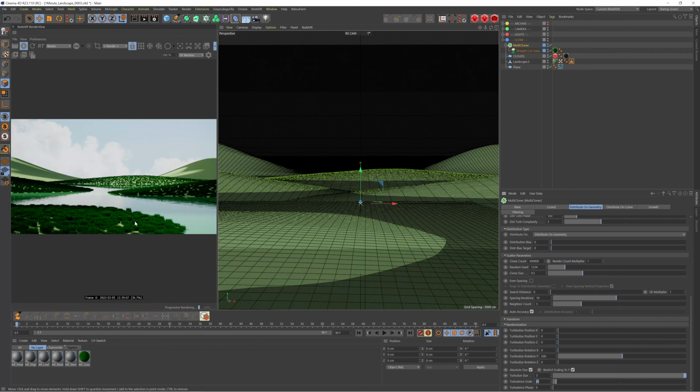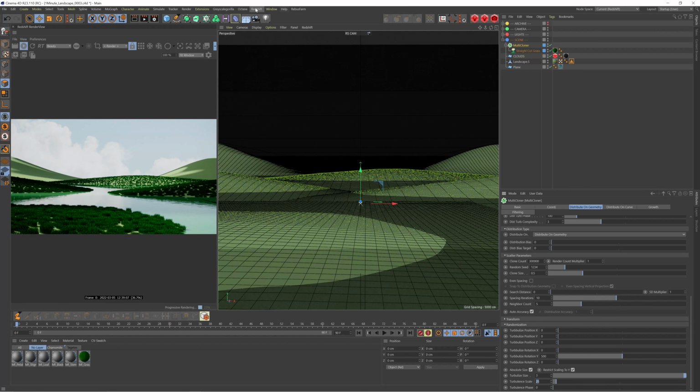So this is looking cool now. We've got some grass, it's randomized, it looks a bit organic, but we've got this horrible material. It's way too dark, way too saturated. We just want to make it feel a bit more natural, a bit like the color of the landscape material we have. So let's dive into the material and take this to the next level.